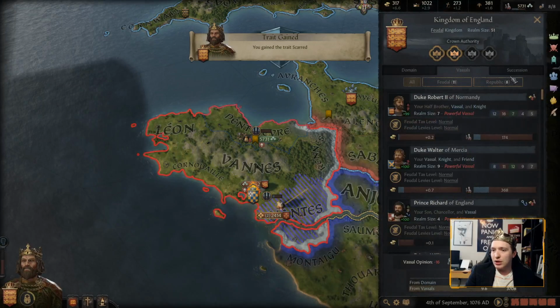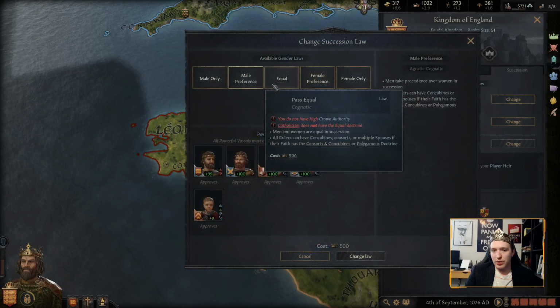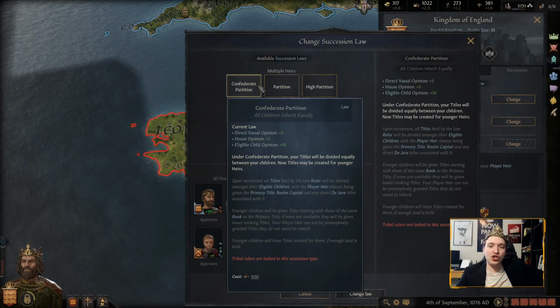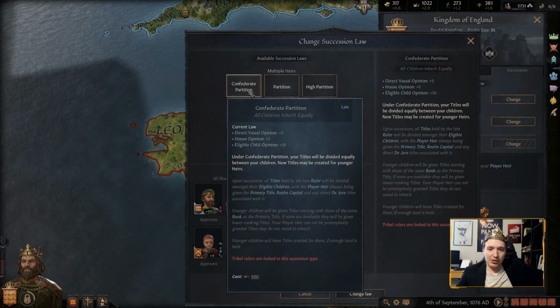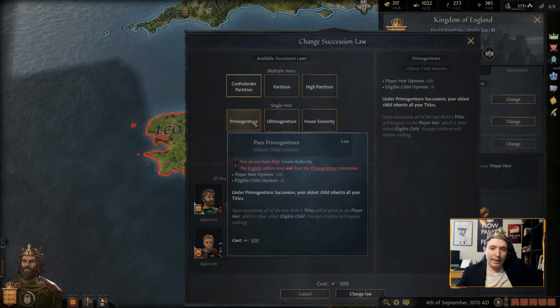Curious if I can change some laws, by the way. It'd be nice to be able to do that. I could change up gender laws so that we are equal and I can have a chance of getting some women in charge, but I don't have high crown authority yet. Confederate partition. All children inherit. Past partition. New titles may be created. High partition. Lion's share of titles go to my heir. We don't have heraldry yet, though.